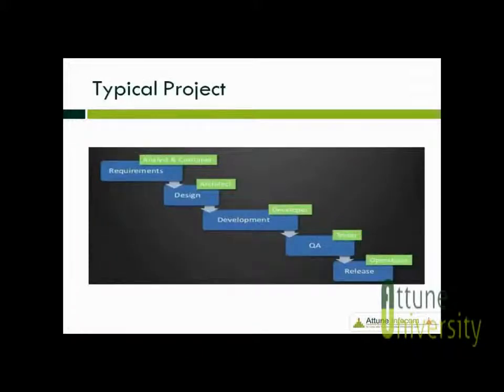Okay, so this is the typical project flow we follow in a traditional manner. You can say the first stage is requirements, then design, development, QA, and release. Business teams work with analysts and customers, gathering requirements, putting together the architecture, and designing the themes. Then they put it in a development stage, after that QA comes into the picture, and then the release by the operations team. So this is the normal model we follow in a traditional manner.